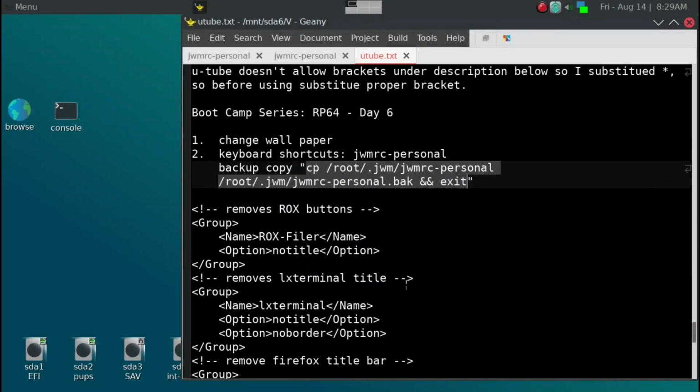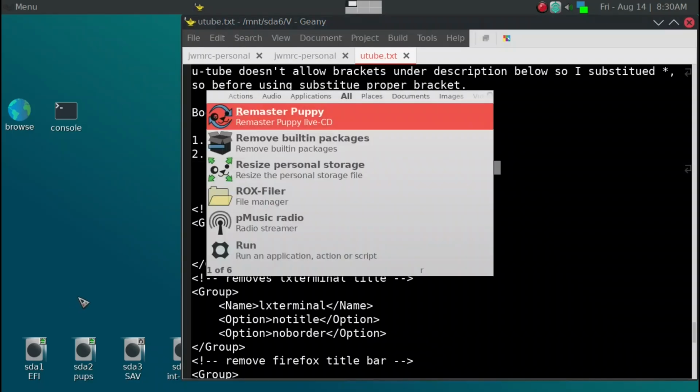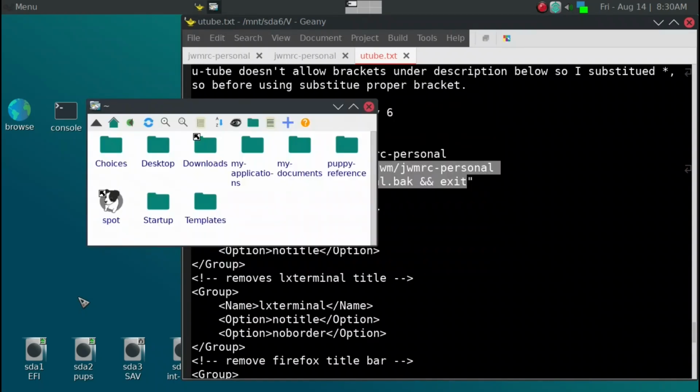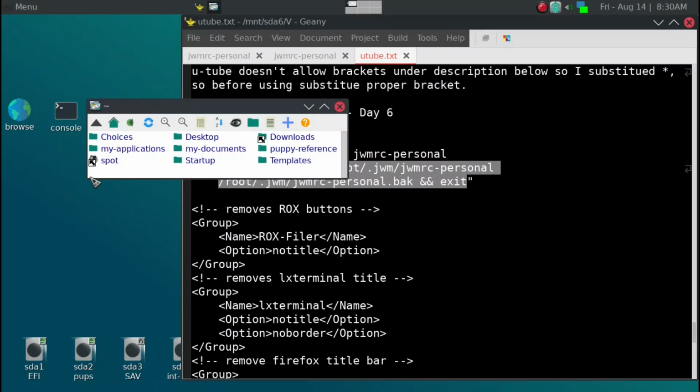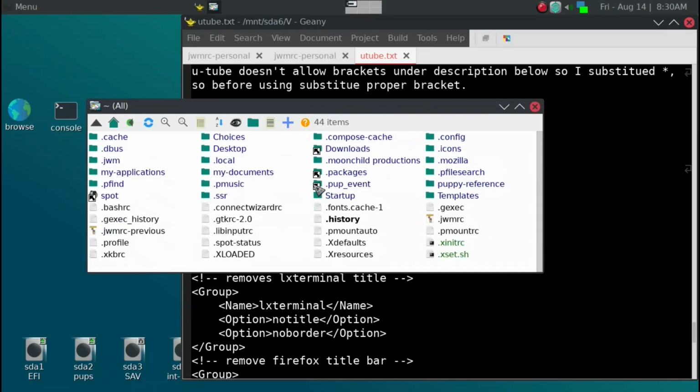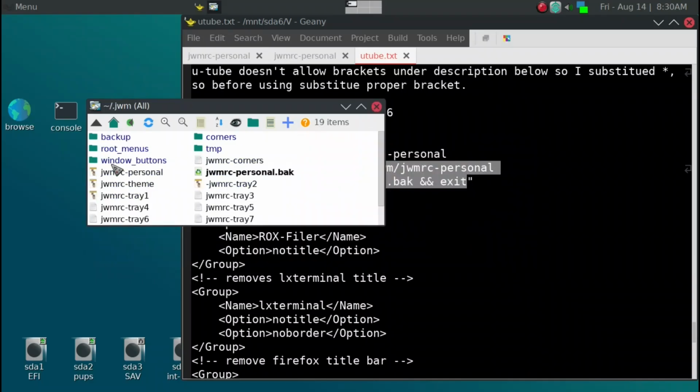Since we got the copy made, what we'll do now is get into the file itself. So Control H, and then .jwm, and then the personal file.